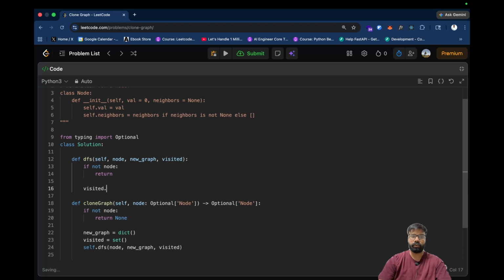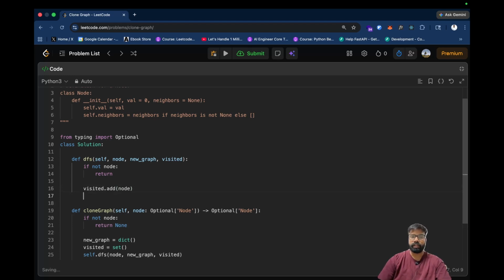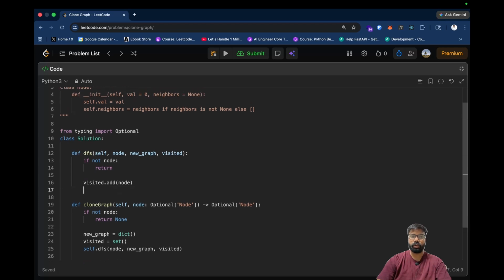Otherwise, we are going to add the current node to visited so that we do not revisit it. When we are visiting the current node, we also have to ensure that this node is there in the new graph.